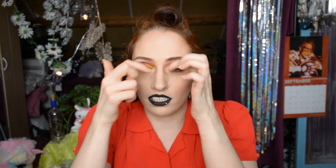But yeah, anyway, I'm actually pleasantly surprised by how this eye look turned out. The most difficult part is to get it sort of even on both eyes. The good thing is it's sort of wiggly lines, so it doesn't really show that much if it's not completely perfectly mirrored. But you do want to have it sort of mirrored, so it needs to be even enough that it looks even, you know? Either way, I'm pleased with how this turned out.